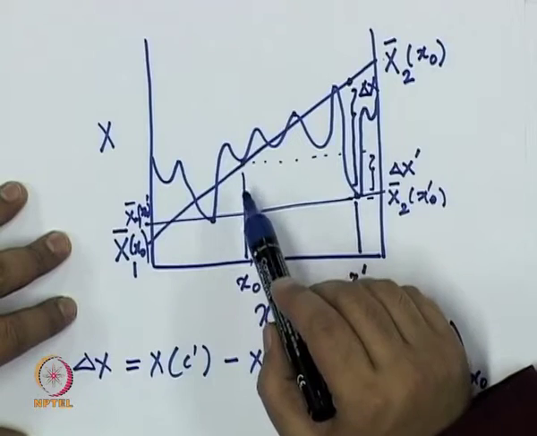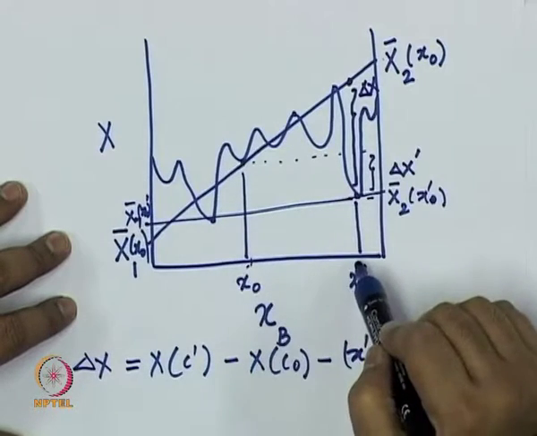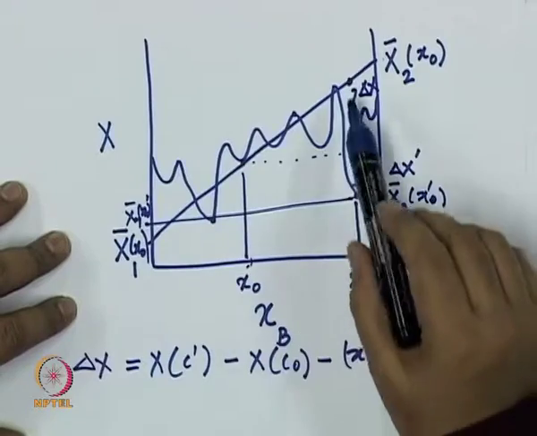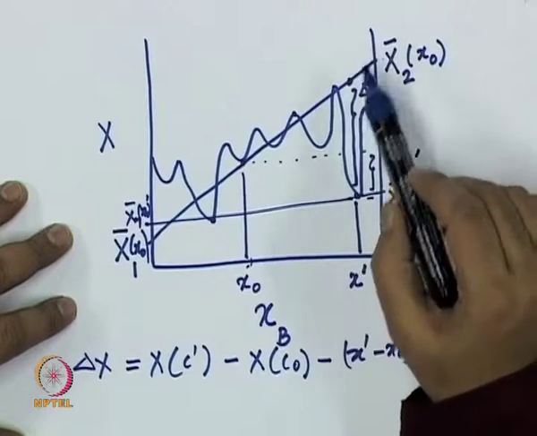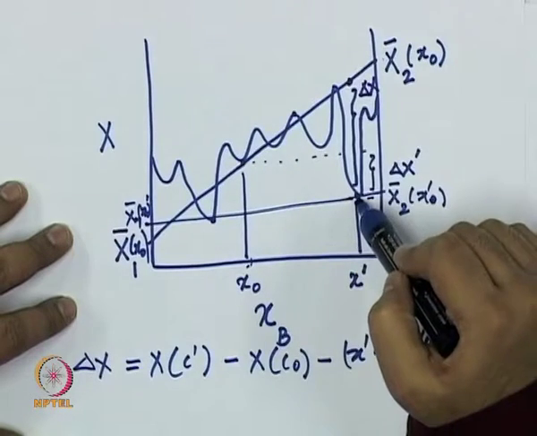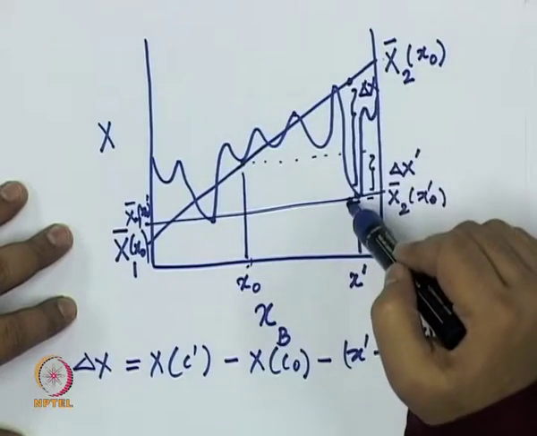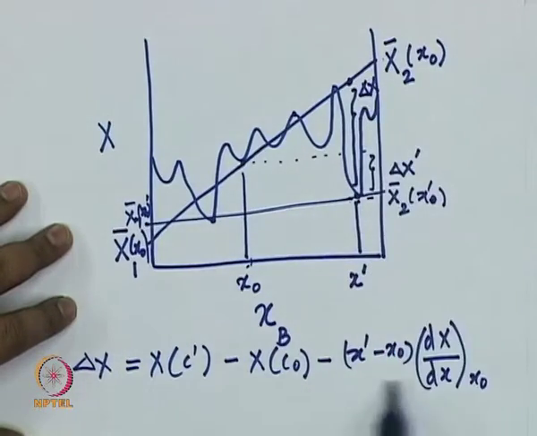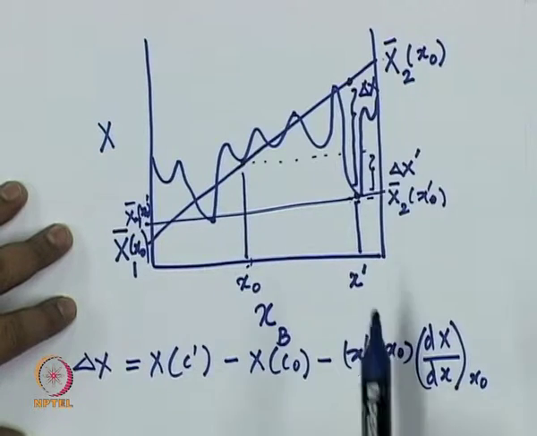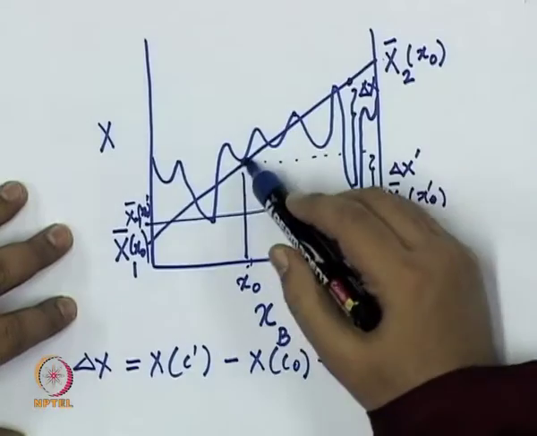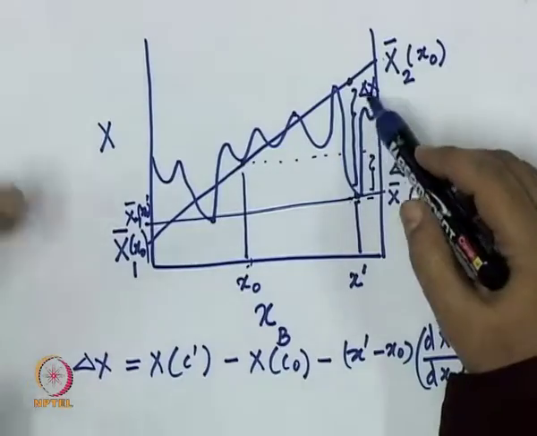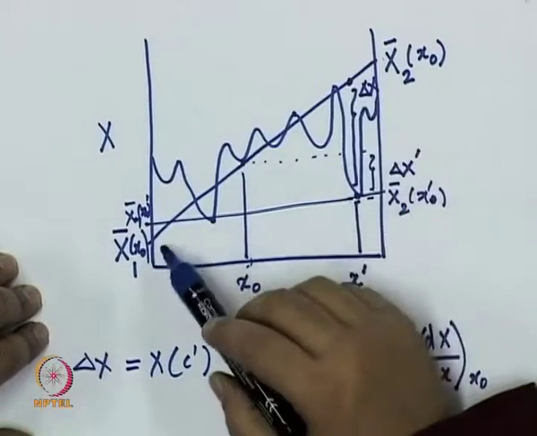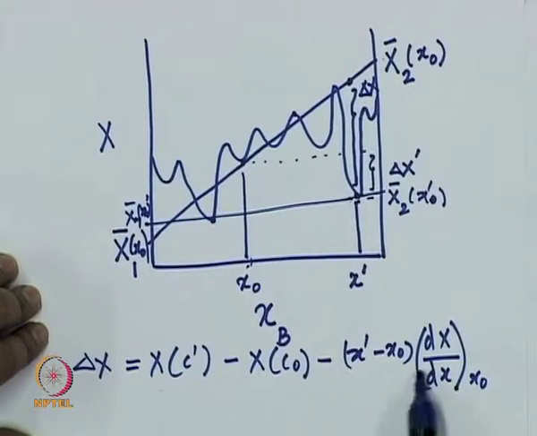So, when you take from a solution of composition x naught some material and make a composition of x prime, the change in the property x is given by basically you draw a tangent, and from the tangent point to the composition that you are making, at that point you find out how much is the property difference, that is delta x. So, that is what this quantity is, right. So, this will be the expression which is the difference between the two property values, for an open system, and for a closed system this is what it is going to be. So, this is the geometrical interpretation for the quantity that we have calculated. Okay. We have derived that this should be the quantity.